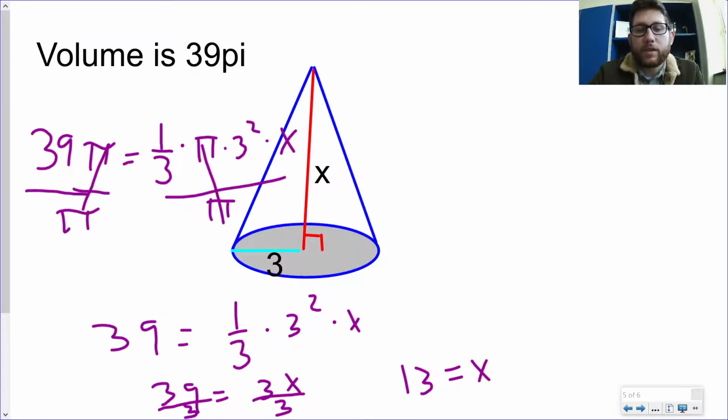So you can solve these a couple different ways. If we're solving for just the volume, pretty straightforward. If they give you the volume and you have to work backwards, or maybe they give you the area of the base and then you have to solve for the radius, or there's lots of different things that you could do. You're given the volume and you need to solve for the area of the base, things like that, okay? But you're using that same formula, and that formula is very similar to what you'd use for a pyramid, 1/3 times the base times the height, which in this case, the base is pi r squared. So that wraps up our discussion on solving for the volume of a cone.